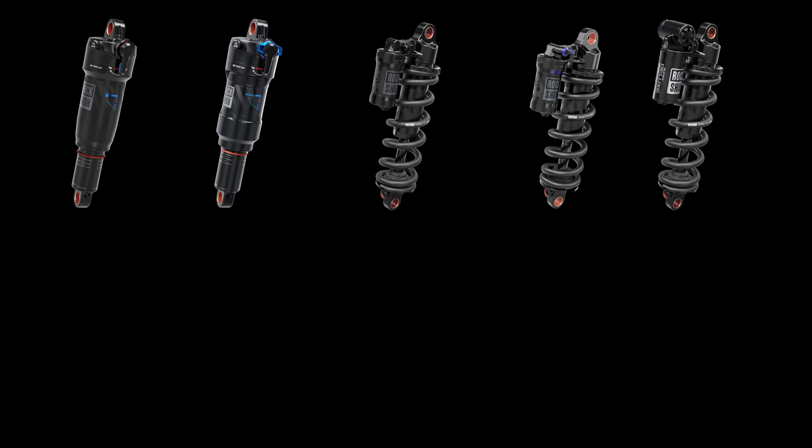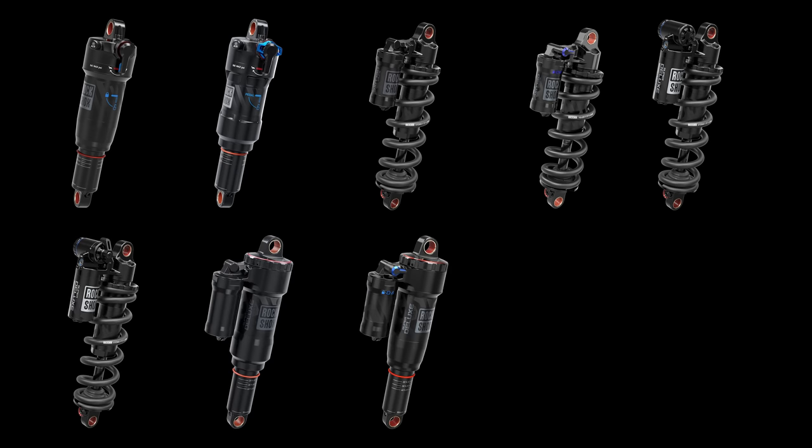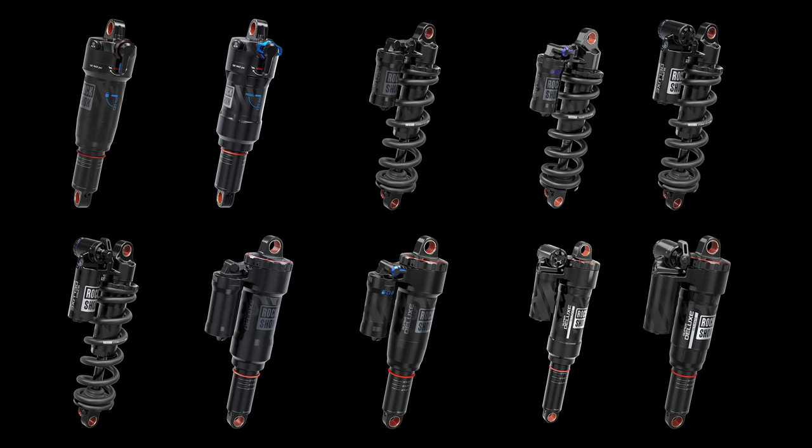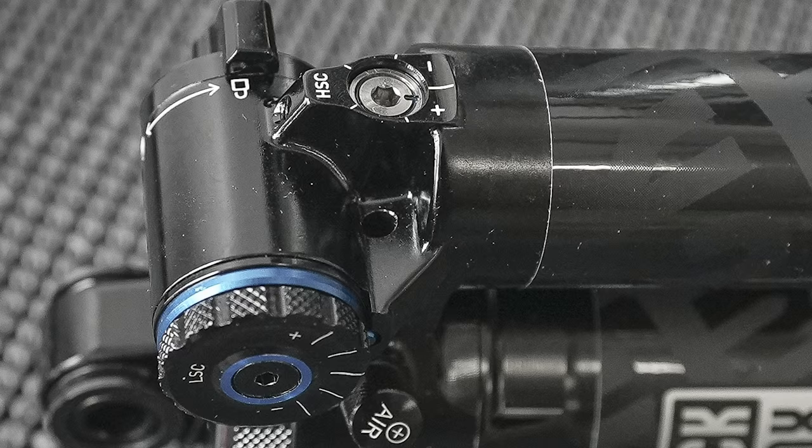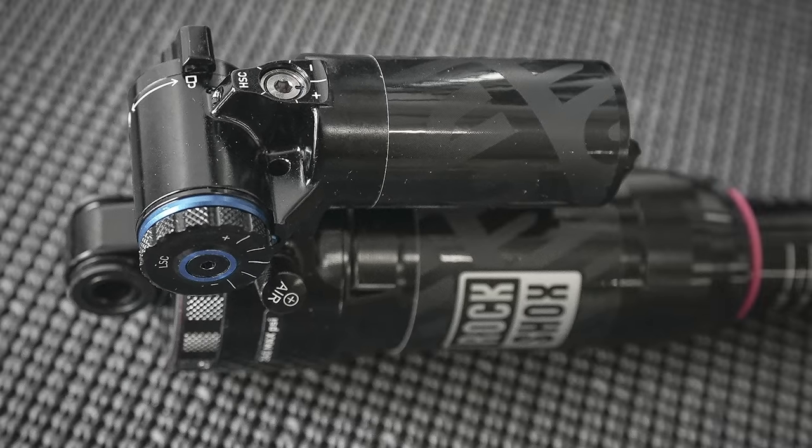It was not enough that RockShox fully revamped 3 forks. It is also launching a new Super Deluxe and Deluxe family of rear shocks. As we saw with the Charger 3, the new RC2T damper on the rear shock makes use of independent high and low speed compression circuits, each with 5 clicks of adjustment.